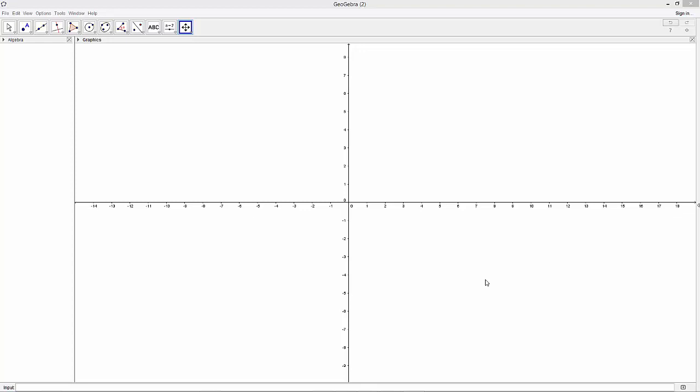So the first part of this tutorial used GeoGebra to study the properties of the derivative and to understand the motivation and where the derivative comes from. So now that we have that knowledge, we're going to go further in the tutorial, and we're going to use GeoGebra to create a derivative guessing game.